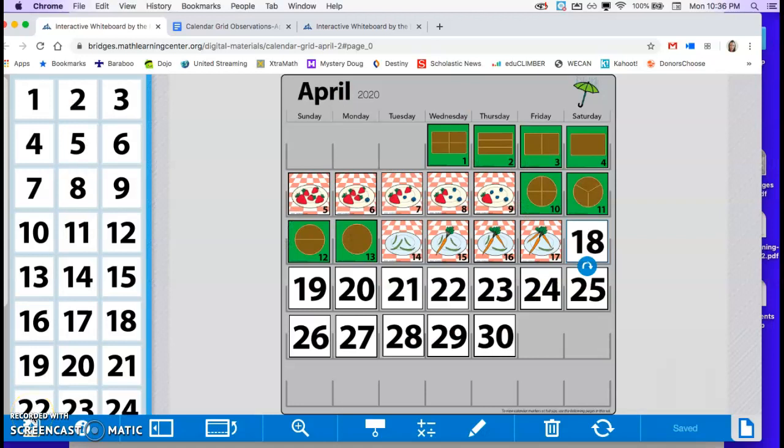Since we just had the weekend, we have a little bit of catching up to do. So let's start by saying together Saturday's date. Saturday, April 18th, 2020. And then we also had Sunday, April 19th, 2020. And that brings us to today's date, Monday, April 20th, 2020. Let's see how those dates would have been written in words and numbers.